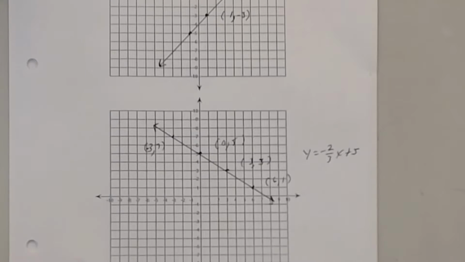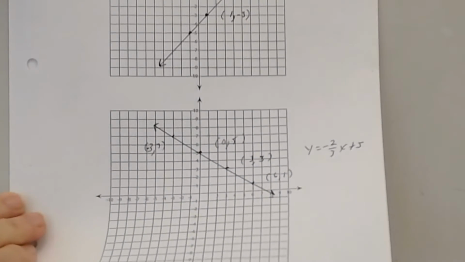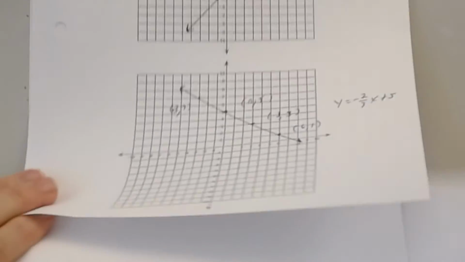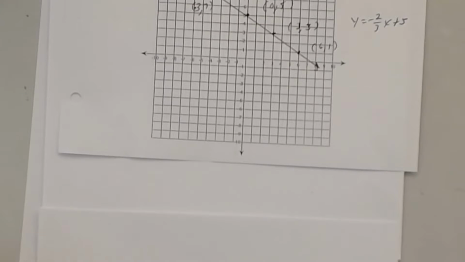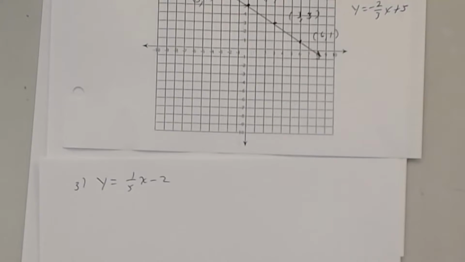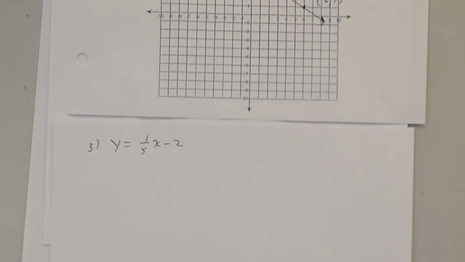All right. So let's do one more with a fraction and we're not going to do 4, we're just going to do 3 points. All right, let's suppose I had the equation y equals 1/5 x minus 2. All right, I use a t-table. Y is by itself. Makes things a lot easier for us if Y is by itself. I use a t-table.